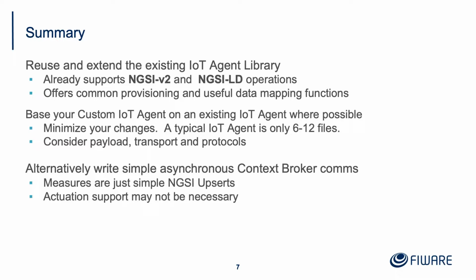But if you need to write it, you can be pretty certain that the existing IoT agents work. They will have extensive unit tests. They're actually in commercial production. So you can just pick up the open source code. It's usually AGPL. And indeed, if you want to make changes to one of the existing ones, you can obviously raise a PR on it. And then just work out what you need to do, considering these three layers: the payload, the transport, and the protocols.